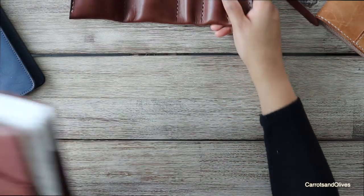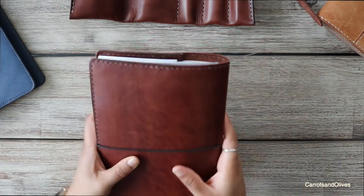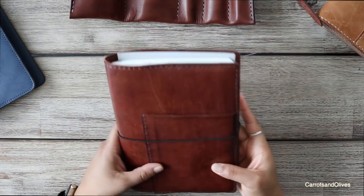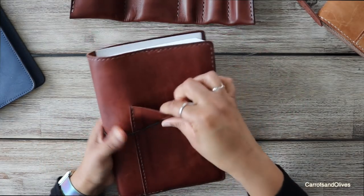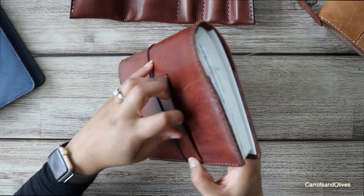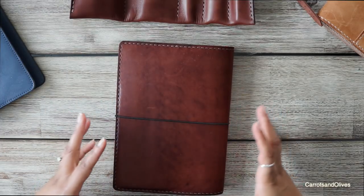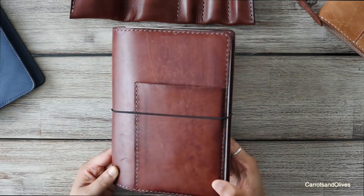And here's just an example of my notebook that I've talked about a couple times. I did a review or a first impression about a month and a half ago, and I haven't been out of it since. You can see the edges are just a little rough, and you can see all the dents and nicks and knacks from me just tossing it around. I do have a lot of dents from putting my pens in here, and as they slide in there, they kind of scratch the leather, but I like that. And it seems like it's almost part of the leather with all the striations in the leather as well. So this is just a really dark, deep, rich, reddish brown. And I think it's showing up pretty true to color in here.